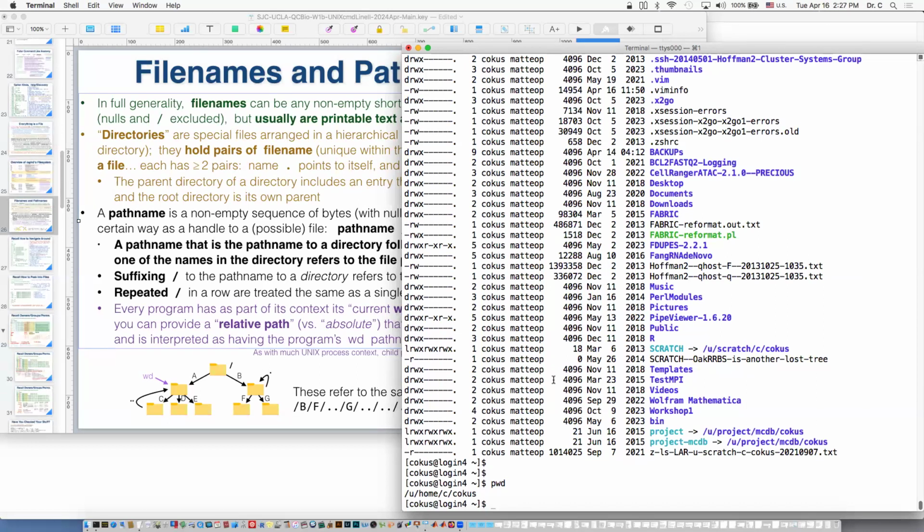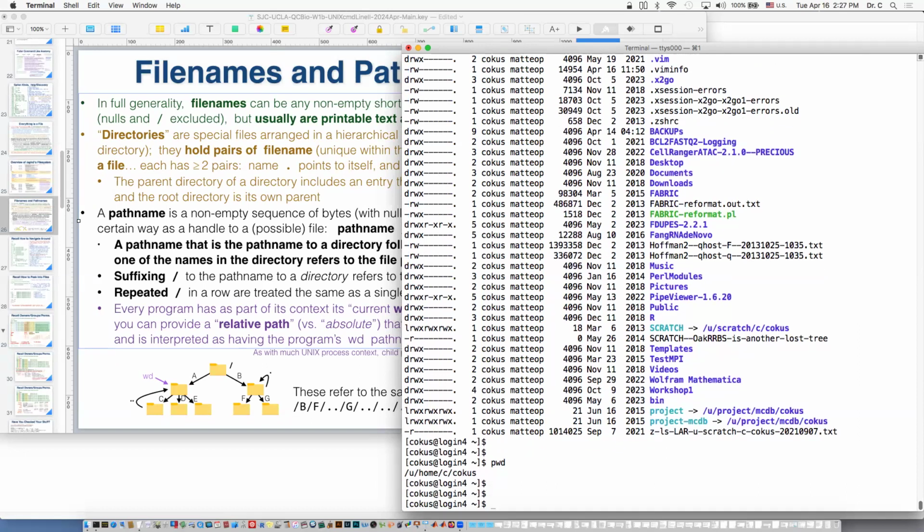The full rules are basically, yeah, so if you start with a slash, it's absolute. If you don't start with the slash, you put the current working directory on the front. And then in a directory, giving the name of a file inside the directory moves down to that guy. And then .. moves you back, and . stays where you are. And then repeated slashes in a row don't mean anything. And directories are allowed to have an extra slash at the end if you like.